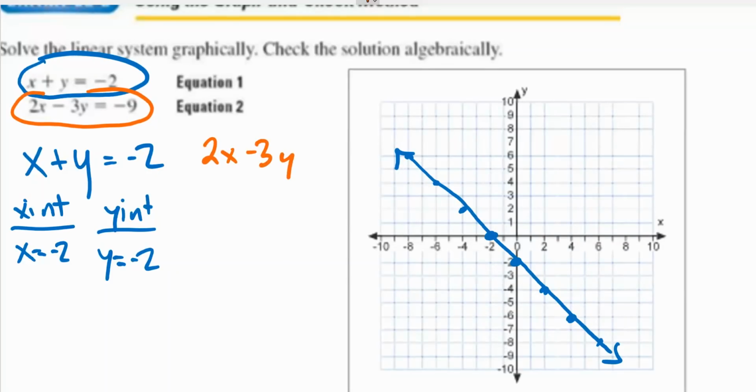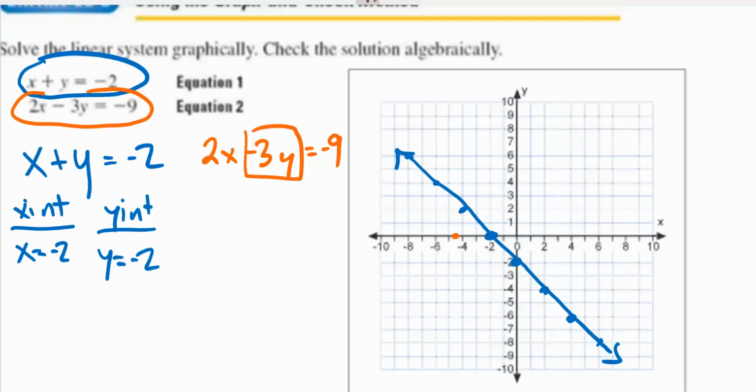And our next one, 2x minus 3y equals negative 9. Now immediately here I see if I'm going for my x-intercept and I covered that up, I'd need to divide by 2. So I'd say, 2x, I covered up this part of it, I need to divide by 2, and that would be negative 9 halves, or 4 and a half. So I don't really want to put a point out here at negative 4 and a half, but we know we're going to be going through there, so we might as well. But let's solve this for y anyway.